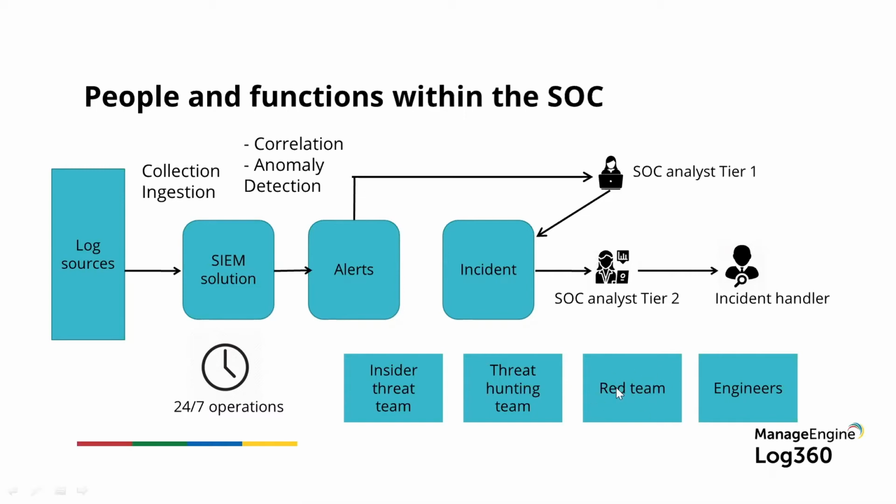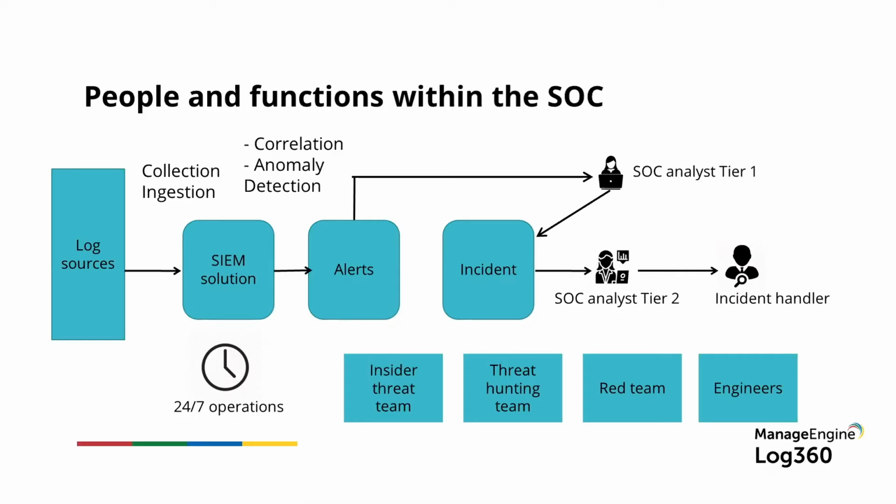You can also have a sub-team called the red team. Now, the red team looks for vulnerabilities and loopholes in your security posture. They will actively conduct hacking tests and share intelligence with the rest of the team. For example, the red team may send a fake phishing email to the entire organization, and they'll be actively watching which employee actually clicks on that fake phishing email and downloads that malicious attachment. Once they have that list of employees, they can customize training for those employees. So that's how the red team is going to be very useful.